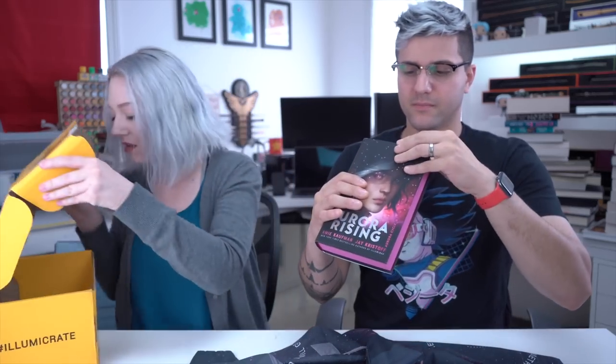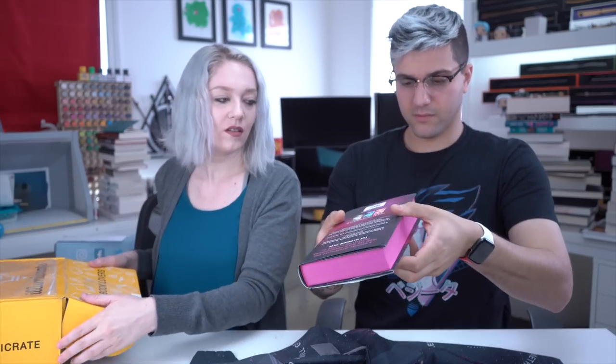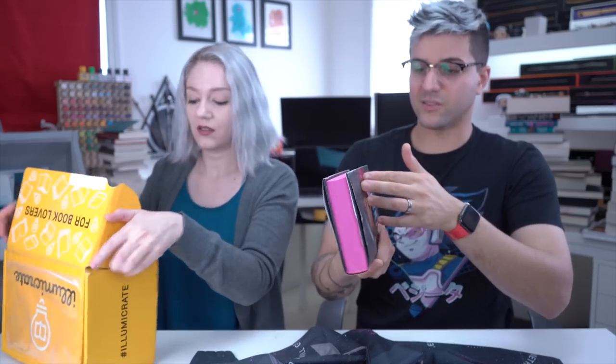And now, the exclusive book with pink. Oh, the cover's different, too. Edges. Yeah, it's pink instead of purple. It's damaged a little bit. It's damaged a good bit. I don't know if it's enough to care and make them ship me a new one from England. Hold on. The book itself isn't. It's just the paper. At least based on first glance.